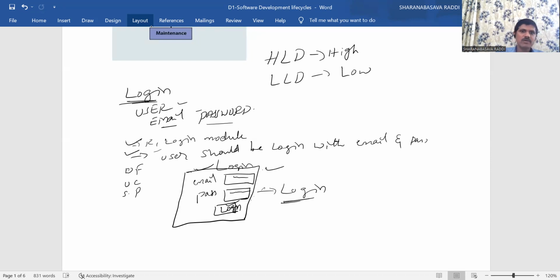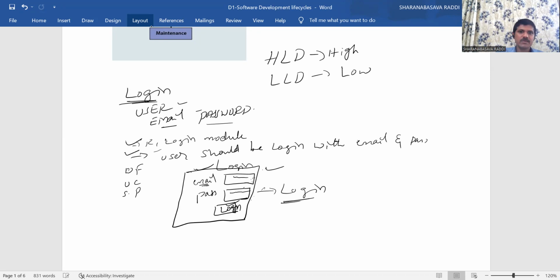If you go for low level design, it will speak about each and every field or each and every object within that picture in detail. For example, if you consider email, what type of emails we can provide, what is the validation, what is the format of the email, and what is the maximum length.